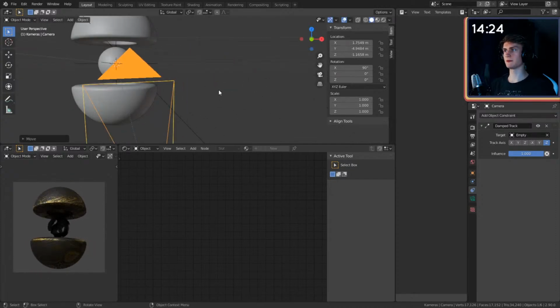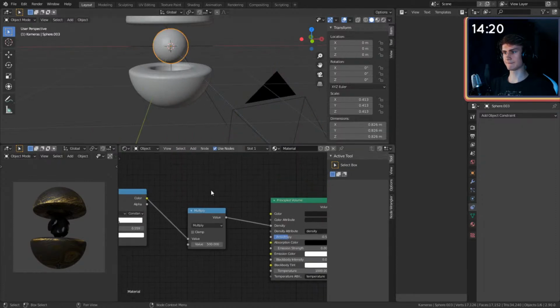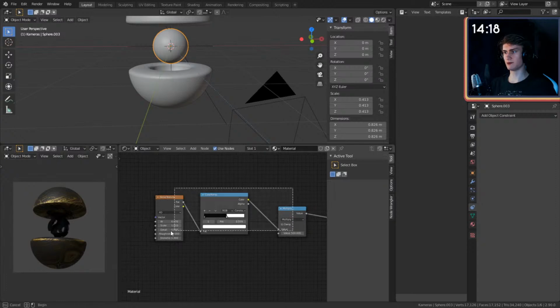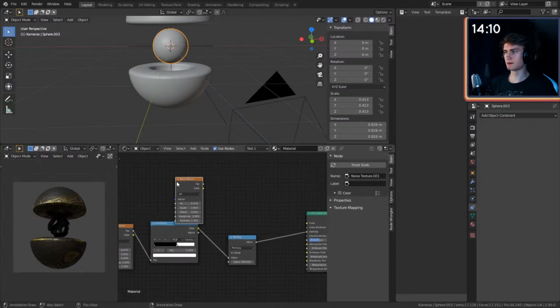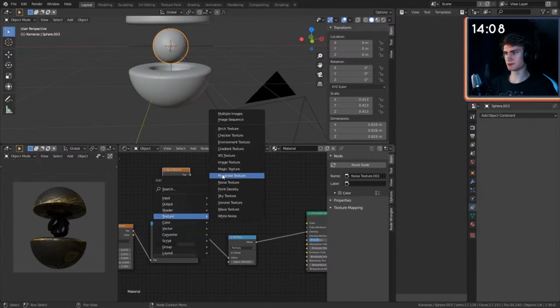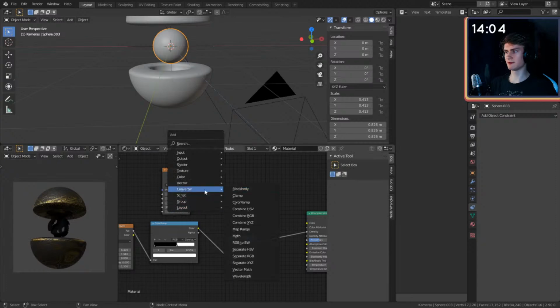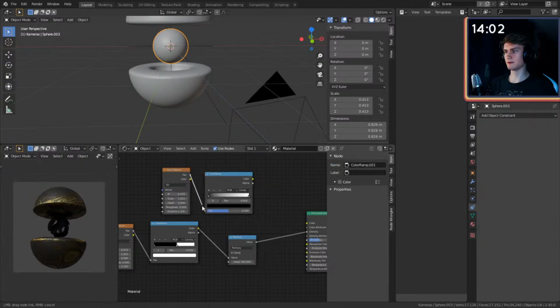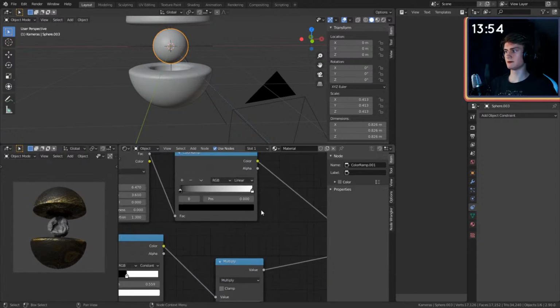Okay. Maybe we could introduce some color in there as well. Let's see. If we make another noise texture, use this as well. Nope, let's make a new one. Okay, go in here, texture, converter, color ramp. Plug that in there, change the scale, something higher. Put that into the color.